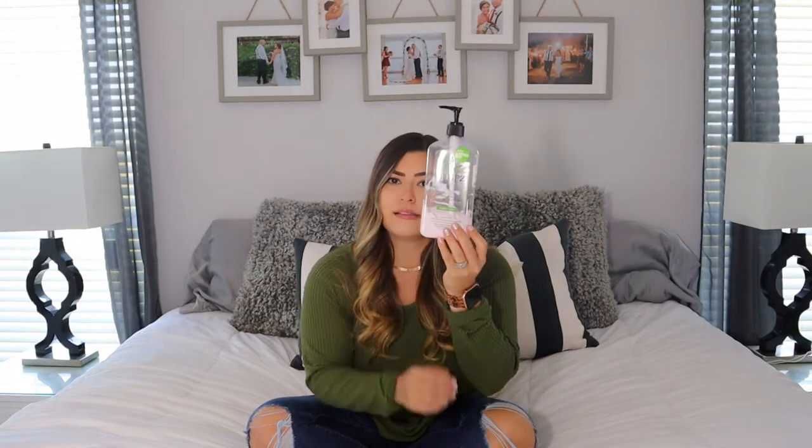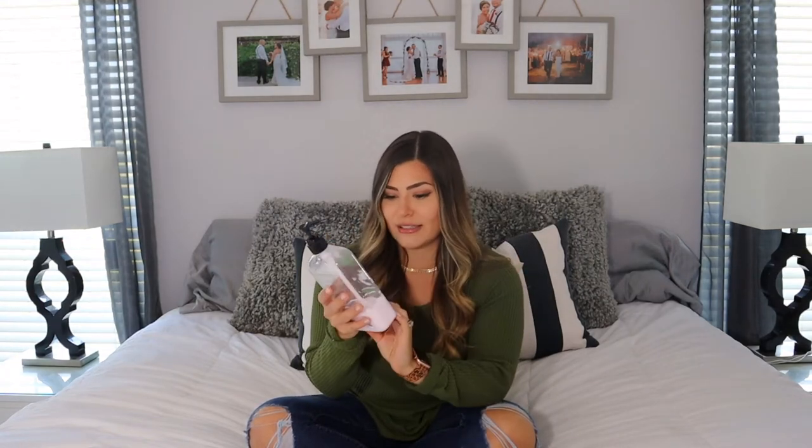Next is going to be my favorite lotion, which is the Hemp lotion. My best friend got this for me as a birthday present, I'm pretty sure, and my birthday is in February and it's October, and this is how much I have left. I don't know if that's a good thing or a bad thing, but I use it pretty much every day and I love it. And this one smells so good. It's the pomegranate one. I don't usually like pomegranate stuff, but that one smells pretty good.